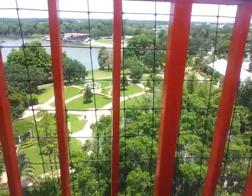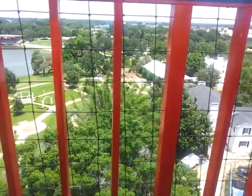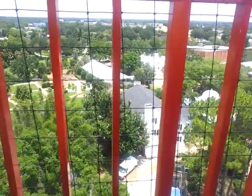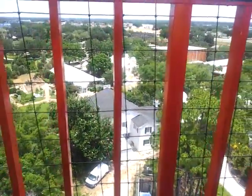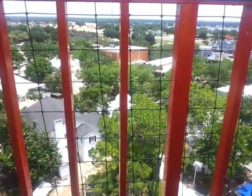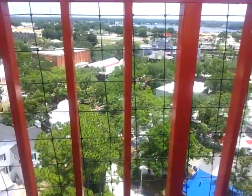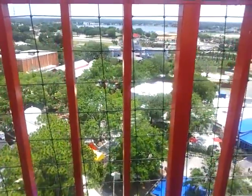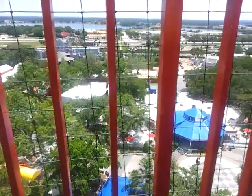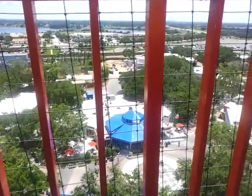LEGOLAND, Florida is built on the former site of Cypress Gardens, Florida's first theme park, which originally opened in 1936. Cypress Gardens was built by Dick Pope Sr. during the 1930s and is now an integral part of LEGOLAND, Florida, with our very own LEGO Cypress Belles, with beautiful views over Lake Eloise, and the breathtaking banyan tree that was planted from a wheelbarrow in 1936 by Dick Pope Sr. himself.